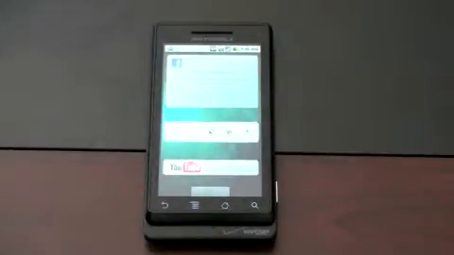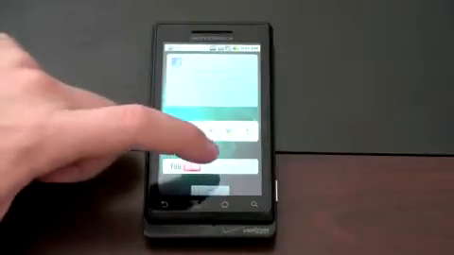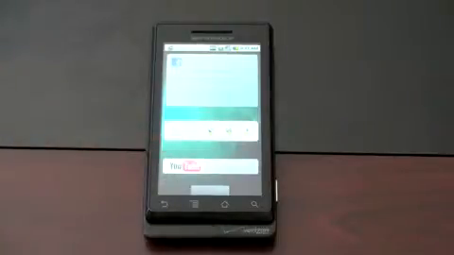You now have one-touch access to YouTube video search or YouTube video upload, which in the Droid's case is very cool. It's got a 5-megapixel camera that you can now record video with and upload right to YouTube just by hitting that little camera button. You sign into your account, you hit upload, and boom, your videos will show up. And you can do that all over 3G, which is quite neat.